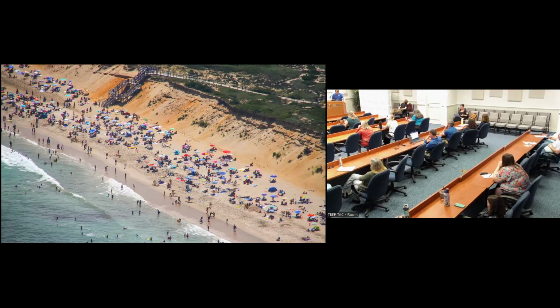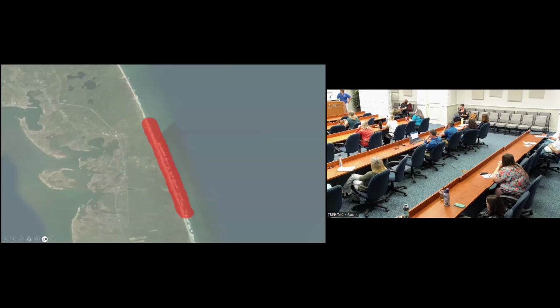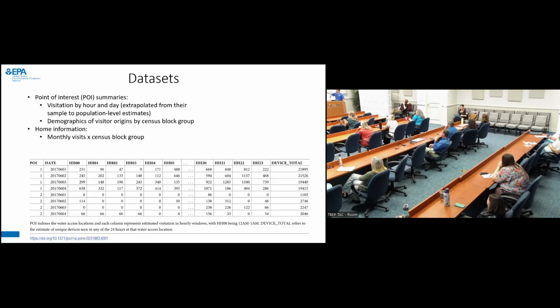So let's walk through a quick example. You can take a beach. This is a beach up on Cape Cod. I believe it's Marconi Beach. We can focus in on a given geometry. This is what we'd send up for the query. We'd say we want results from this date to that date, and get back hourly device counts. So that's where you have a device total over to the right, as well as an estimate of the number of visits that number of devices represents.